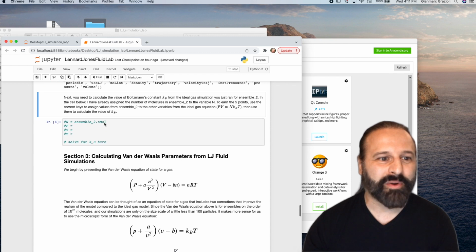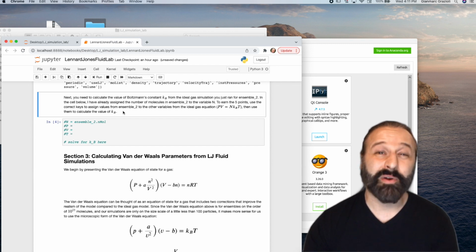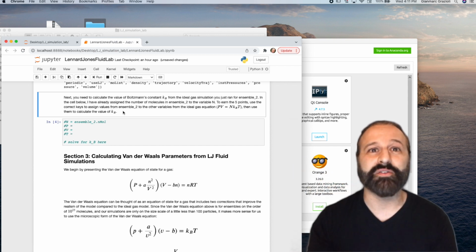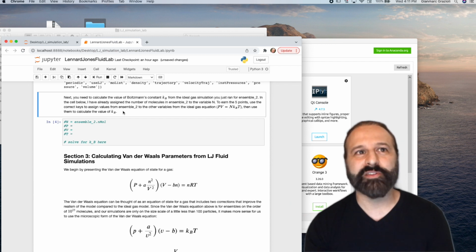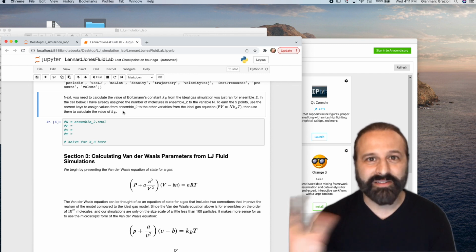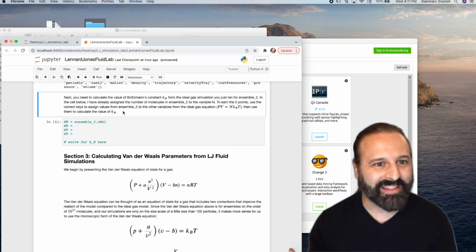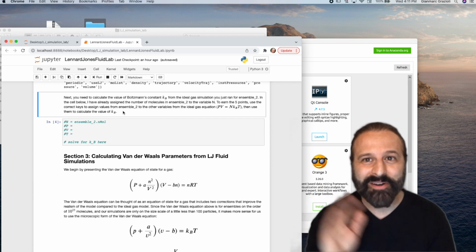Basically what we're going to do is take PV equals NkT. We're going with k because the N for this one is the number of molecules, not the number of moles. PV equals nRT is better for experiments working on scales of moles, on the order of 10 to the 23rd molecules. We're nowhere near that. I think so far we've worked with 24 or something like that, so we're nowhere near that number.